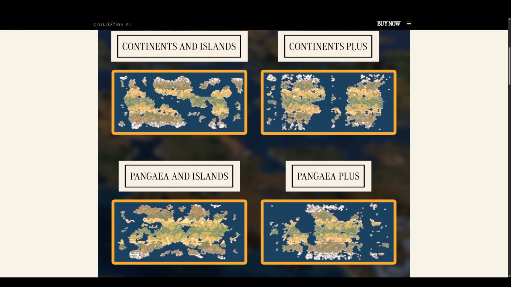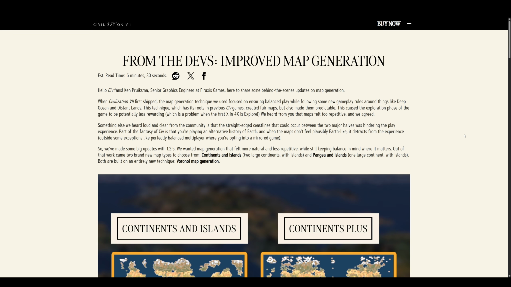You can see Continents Plus and Pangaea Plus are the previous styles of maps that have been in the game so far. And as you can see, they are cast by what we have affectionately called the Civ 7 ruler. Look, it's a continent and then it stops, a vertical line, and then the islands are here and then it stops, a vertical line. The dev diary talks about this a little bit.